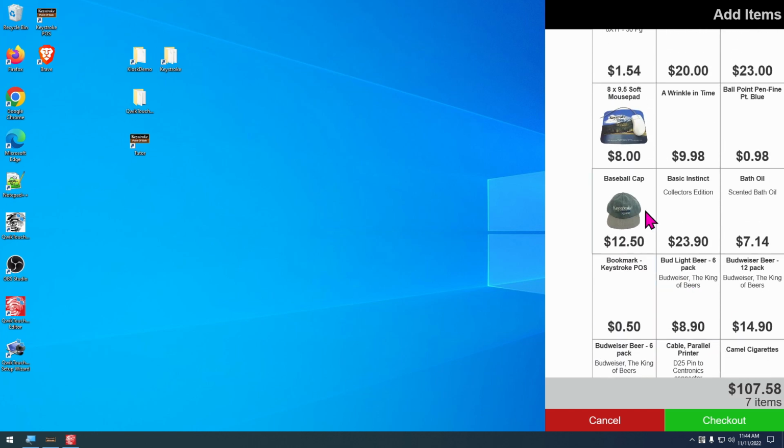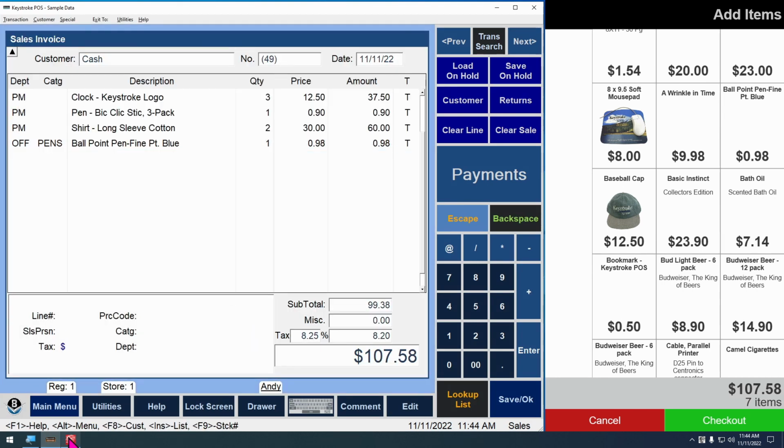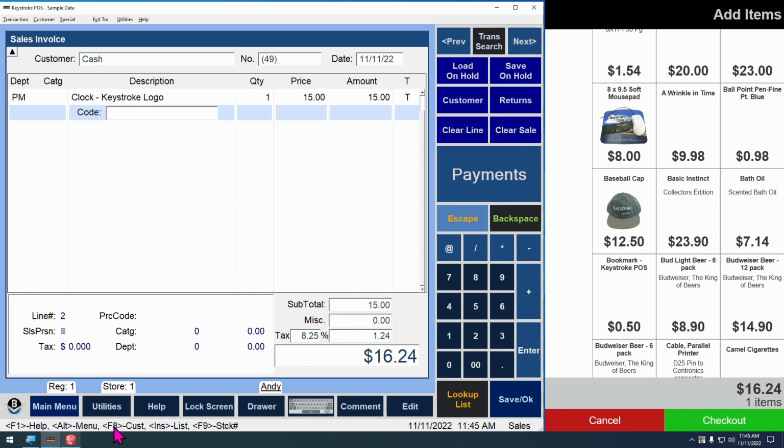So next thing, when you click one of these items or touch one of these items, let's have it go ahead and add that item to our keystroke sales invoice. And the way we're going to do that, let's click back in, clear our transaction. The way we add items is we type in the stock number, so stock number 3, for example, and then we hit return or enter, and that adds it to our invoice. So we're going to do the same thing here. When we touch one of these buttons, send the stock number they clicked on, and then an enter.